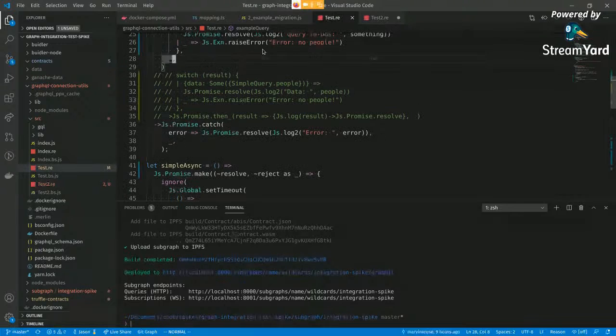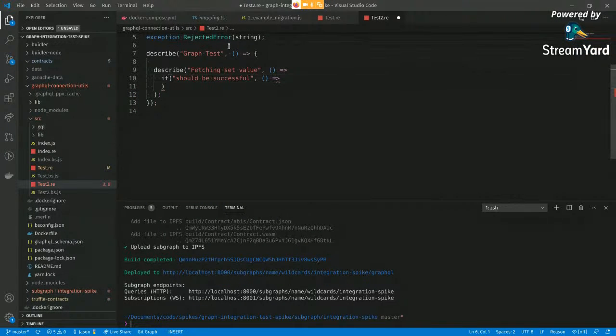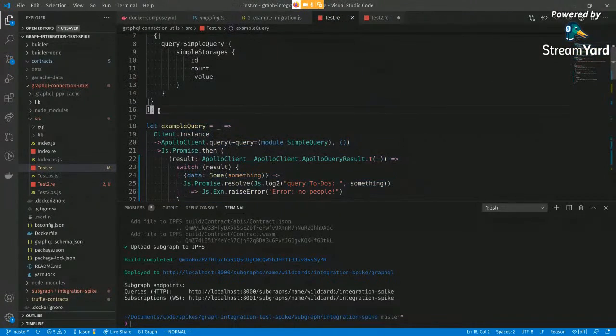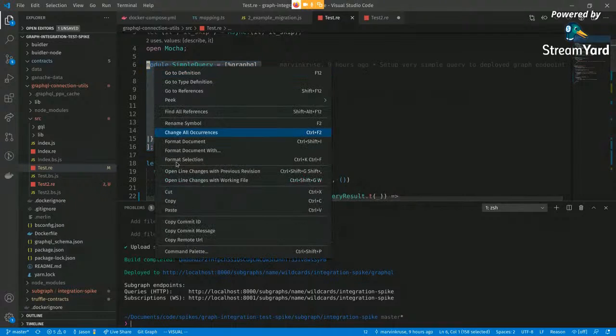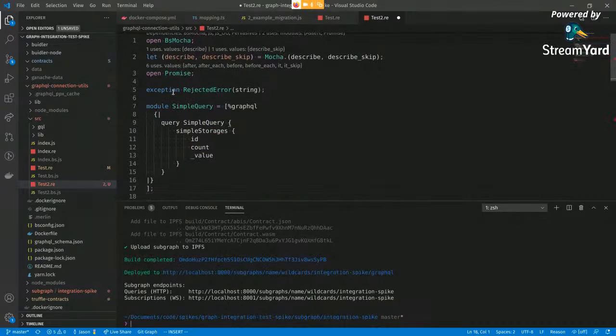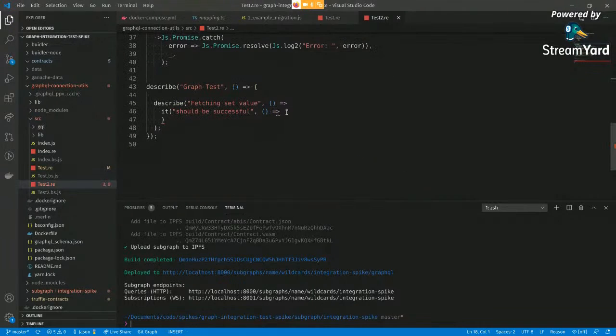Then we quickly come back here and grab this. And the query. And we're going to try and run this, right? So it should be successful. Yep, that's always important.